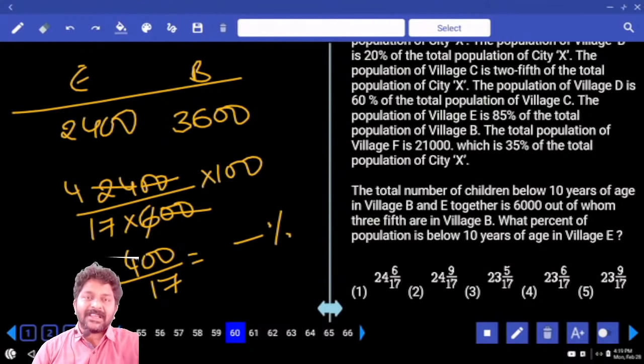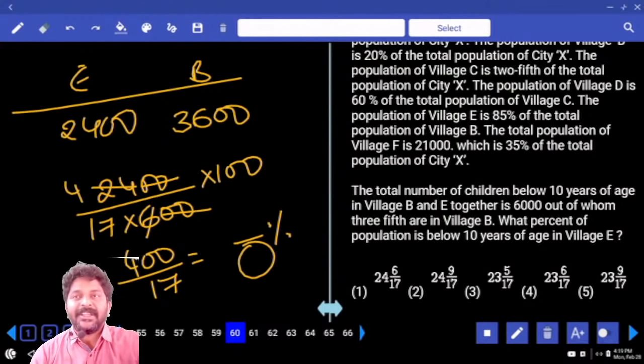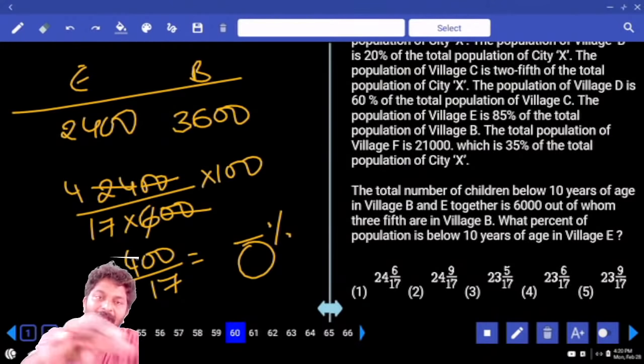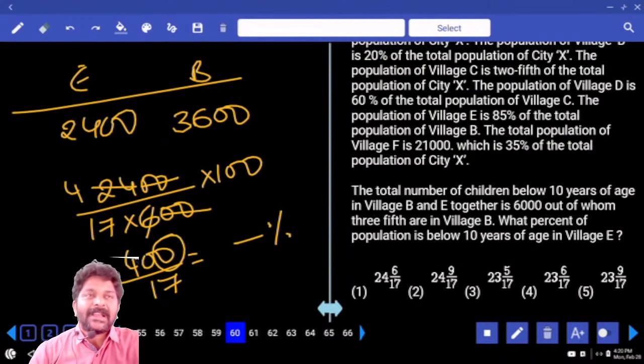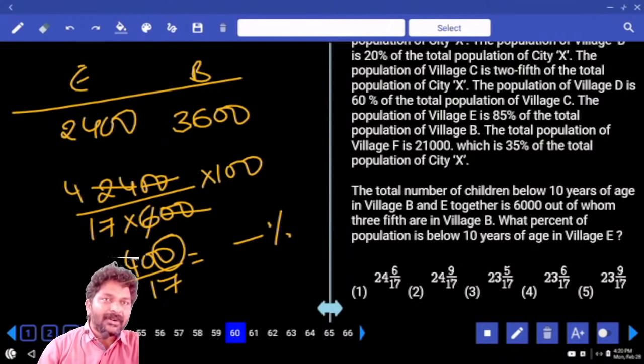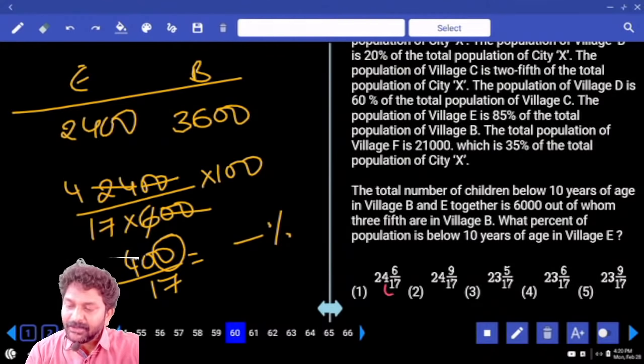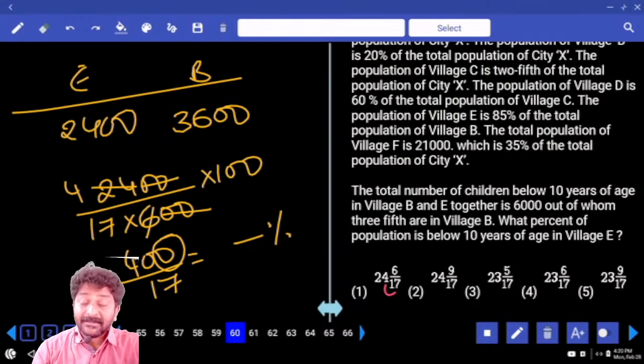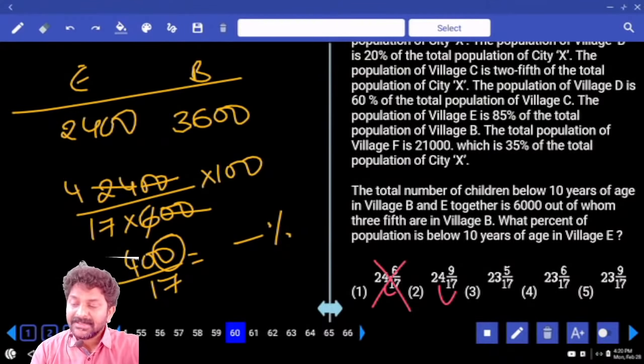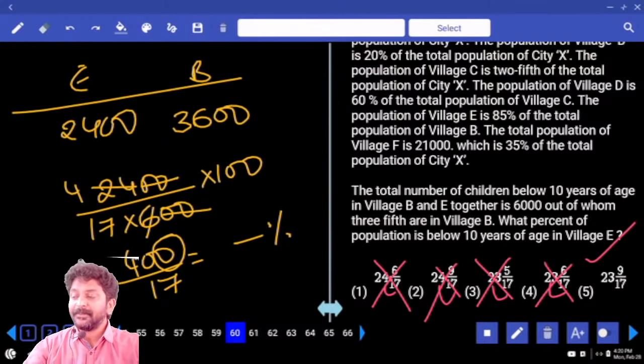Even in your final answer, your denominator must be 17 only. Yes or no? All the options are satisfying that rule. But at the same time, what is your numerator last digit? You can verify that rule. Right. 7 into 4. Last digit. 8 plus 6. Can this be your answer? 7 into 4. 8 plus 9. 3 into 7. 1 plus 5. 3 into 7. 1 plus 6. 5th must be your final answer.